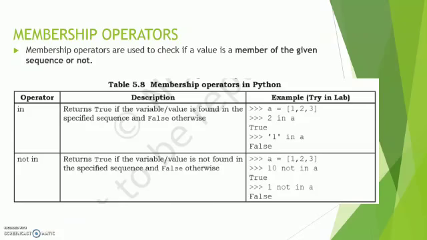So this is about the operators in Python programming language. We have seen the different kinds of operators. We have the assignment operator, relational operator, identity operator, membership operator, logical operator, and arithmetic operators. We have also seen some various examples and their syntax, how to make use of these operators. So, operators in Python programming language.